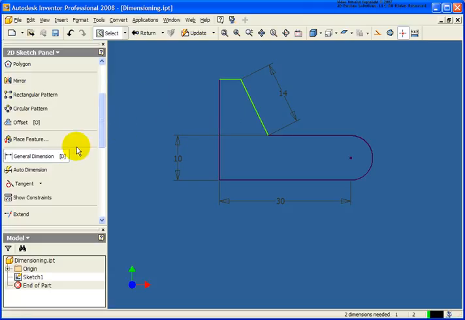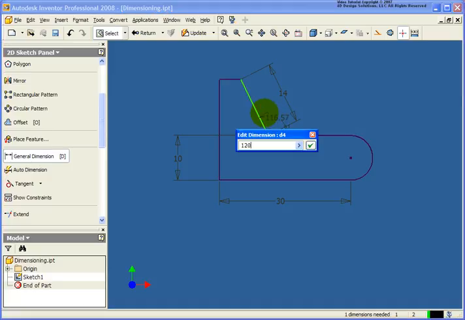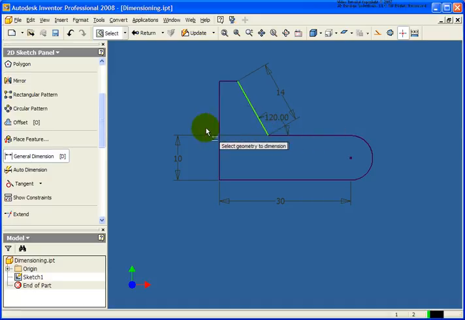To place in an angle dimension, I'm going to select two lines, and you'll notice here this is where a lot of people kind of get a little confused, because right now Inventor is displaying, in this case, a vertical dimension. But keep on moving the cursor down, and you'll see that the glyph changes, showing that if you pick on that, you're going to get an angle. So now, depending upon where I move my cursor, is how I'm going to define that angle. So in this case, I'll just put it right up here and change that to 120 degrees.